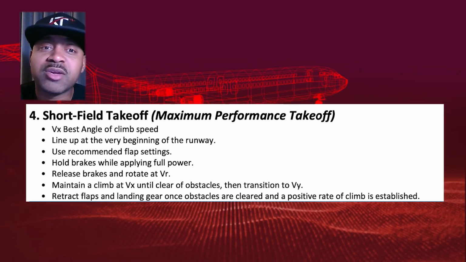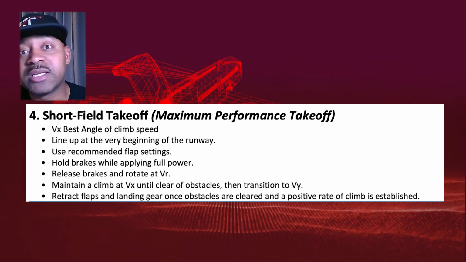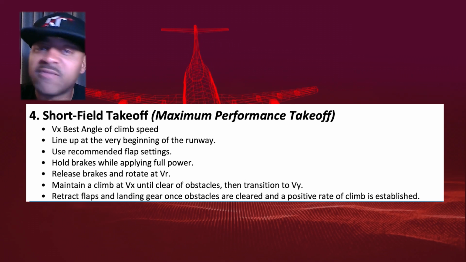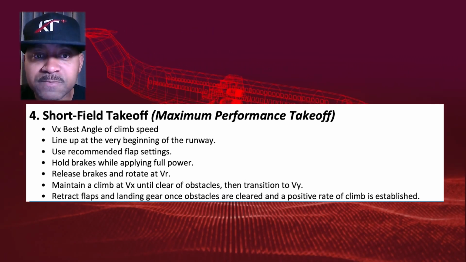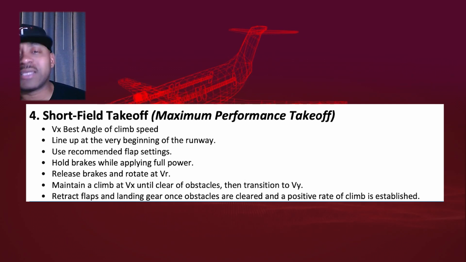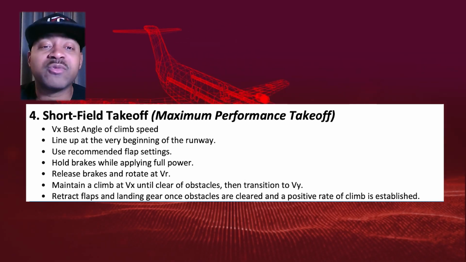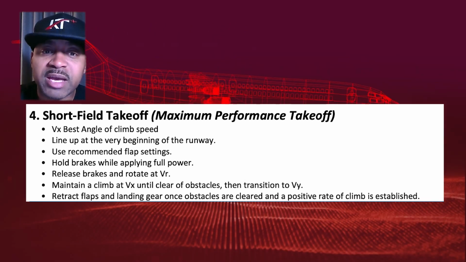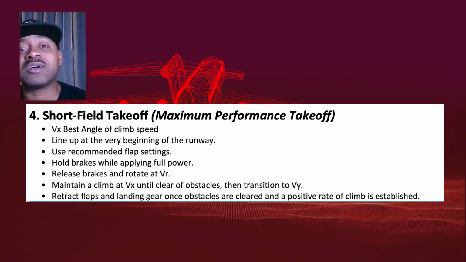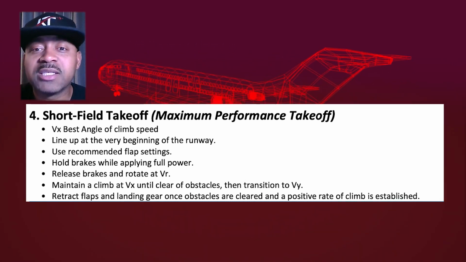You'll line up at the beginning of the runway and you'll use whatever the recommended flap setting is for the aircraft. You'll hold the brakes, apply full power. You release the brakes, and when you release the brakes, you'll start accelerating down the runway. And when you get to VR, which is V rotate, you'll start to pitch back. Maintain a climb at VX, your best angle of climb speed, until clear of the obstacle.